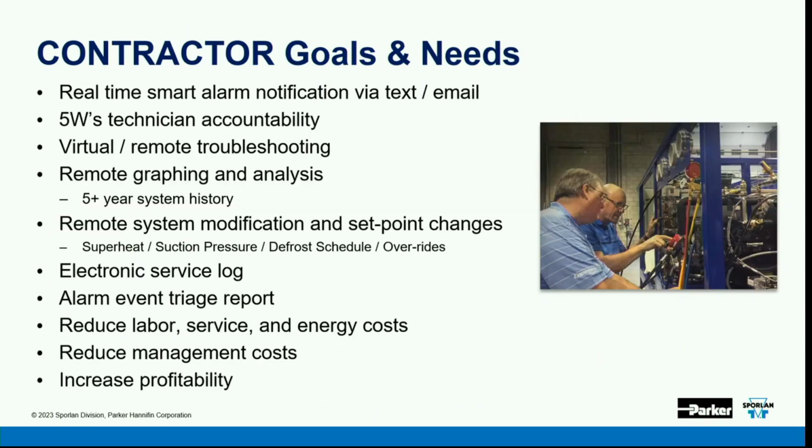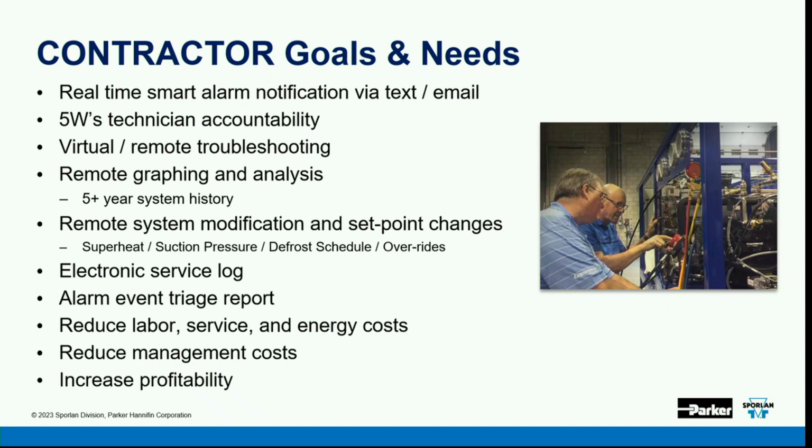Okay, same thing. Your goals and needs, you want real-time smart alarm notification. You can get those either by text message or email, okay? If you're passing through a VPN or VNC, you'll probably have to work with the end user's IT department to make sure that we can pass that information to you.